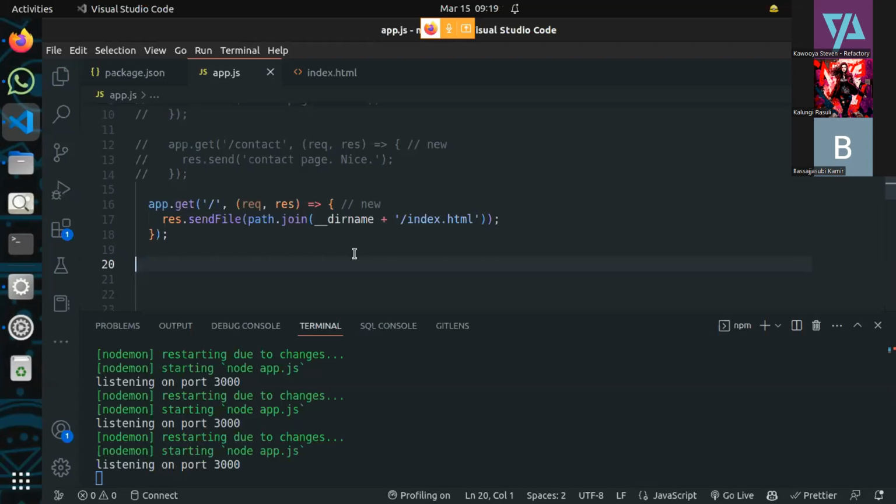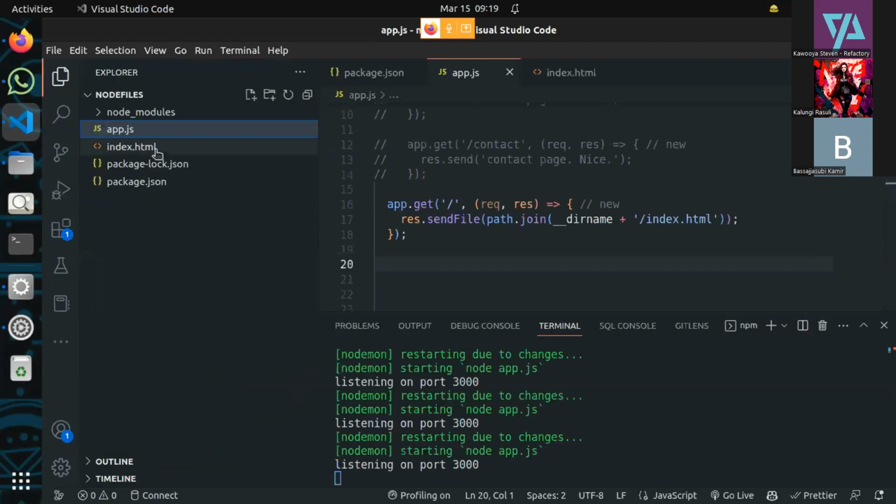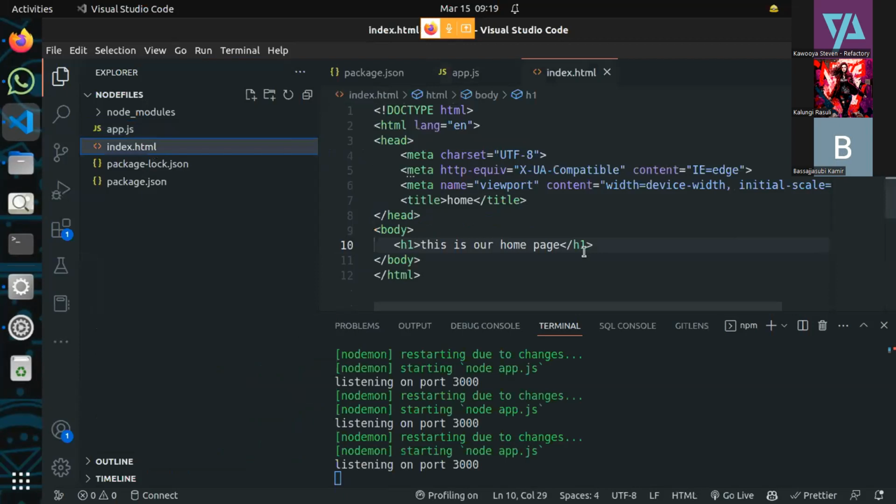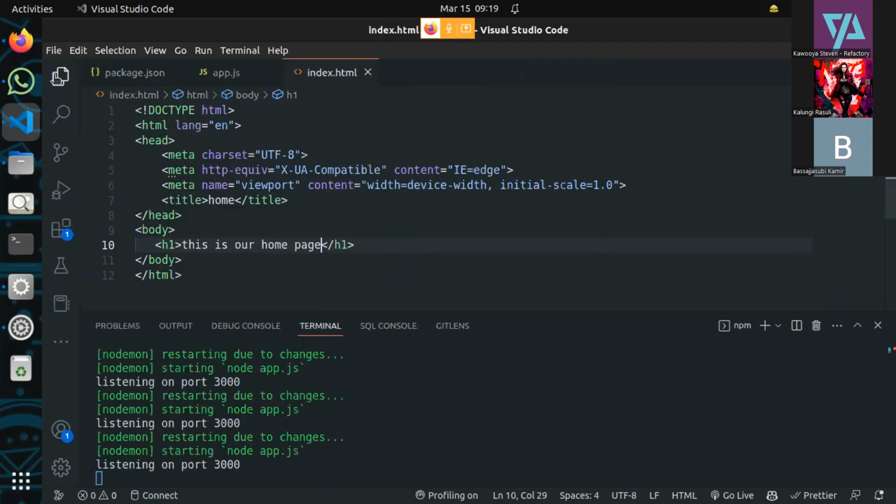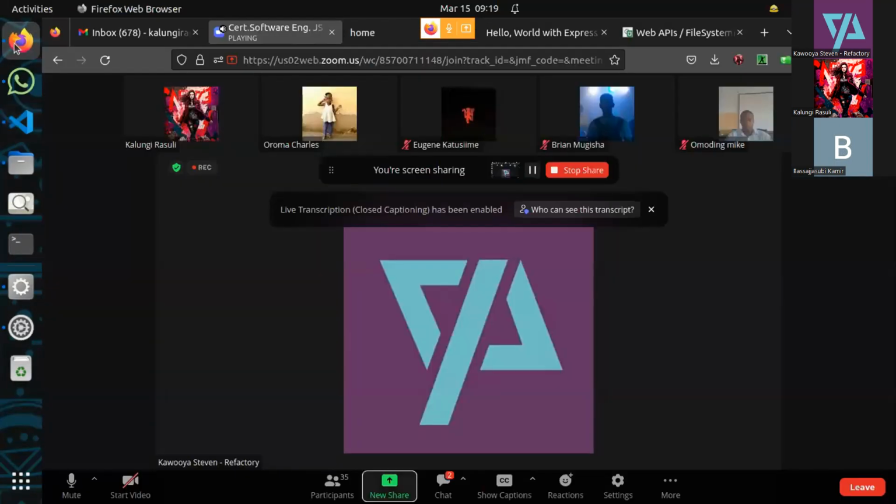Yeah, it does. By the way, is there anything in the HTML, the index? Yes, we created a page called index.html. You see that? And then we just put there that H1, this is our home page. So that page is what we are serving in our browser.